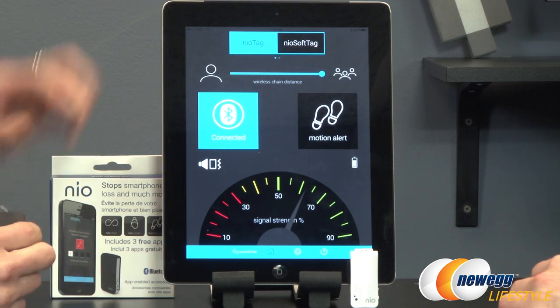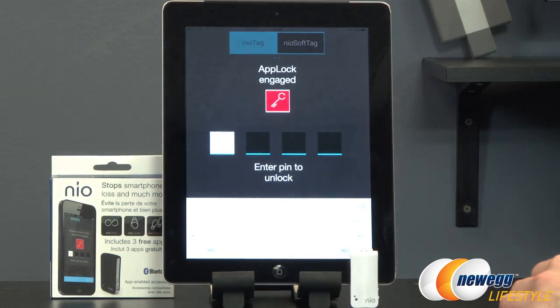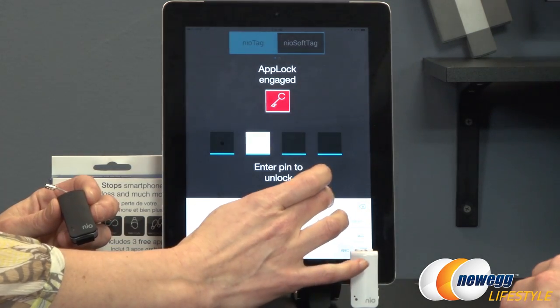So if I want to keep it really close, I set it to really close. Let's pretend I'm in a restaurant and I have my keys — this is attached to my keys, my purse, my knapsack, any other device — and I walk out leaving my iPad or my phone on the table. As I walk away you can see now they're both alarming, saying go back and pick it up. I have my app lock set on, so when the app lock activates it keeps alarming and you can't shut off the alarm until you put the code in. If people don't know your code, the only way they can shut it off is by turning off the phone, which then initiates your own security levels.